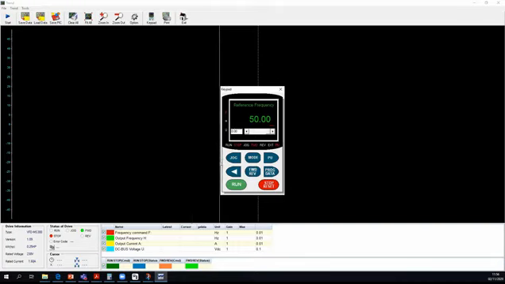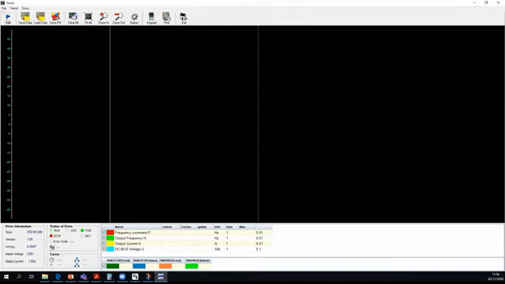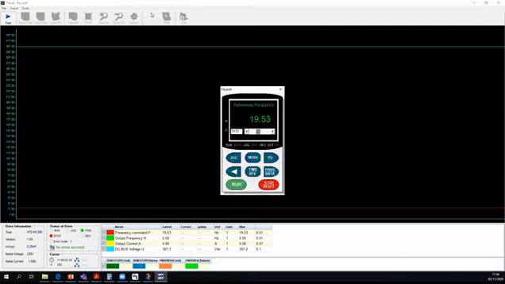So because I set the drive to RS485, I can actually control the frequency on the drive with VFDsoft. So I can just give the drive a run and a stop command. But yeah, actually I also need to start the monitoring. So click start and go back to the keypad.